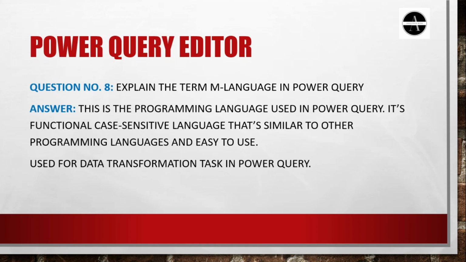Next important question in Power Query Editor is, what is M language in Power Query? So the sample answer for this is, it is a programming language used in Power Query. It's a functional, case sensitive language that is similar to other programming languages and very easy to use. It is used for data transformation tasks in Power Query, such as data cleaning and shaping from different data sources.